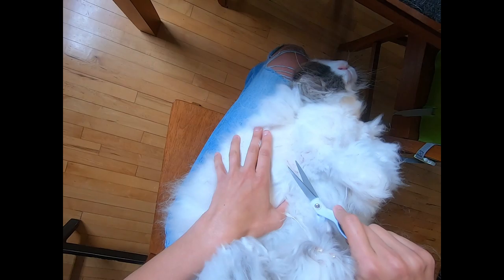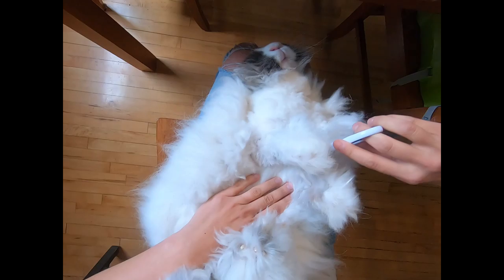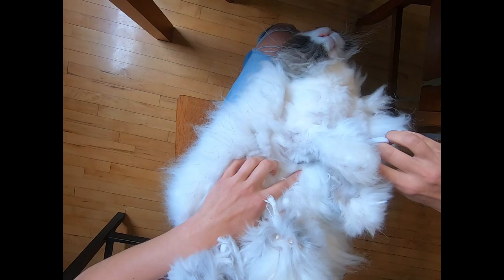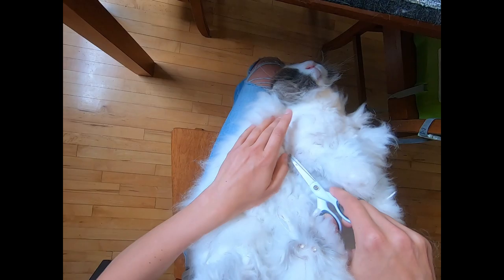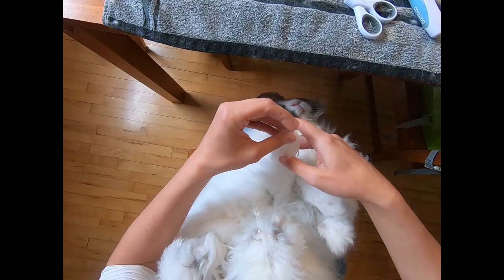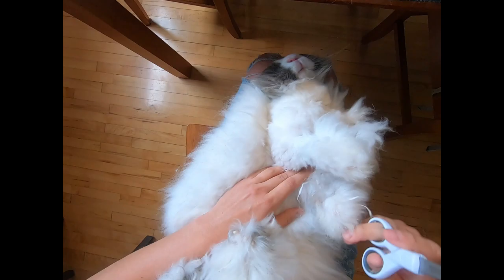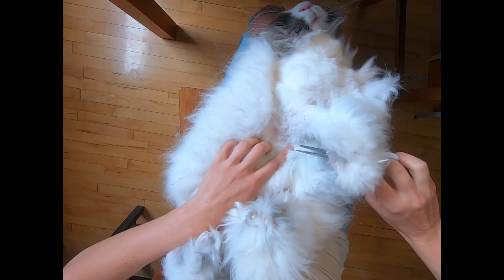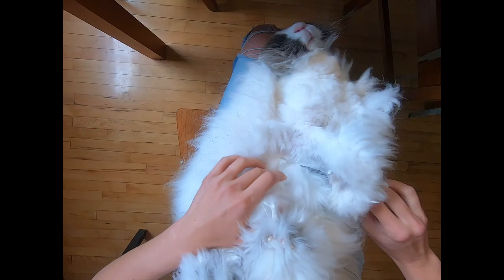There we go. So we trimmed up this arm of Arthur's, but we still have to trim up this arm. So we have our scissors, and we're just going to snip a little bit here and there. A little bit of webbing starting on this section. Sometimes if you trim a rabbit, and then you do what I did where you have the long wool section and then a shorter section where it's trimmed, this will mat where it's close to the section that was kept long. But we're just going to keep trimming small sections.